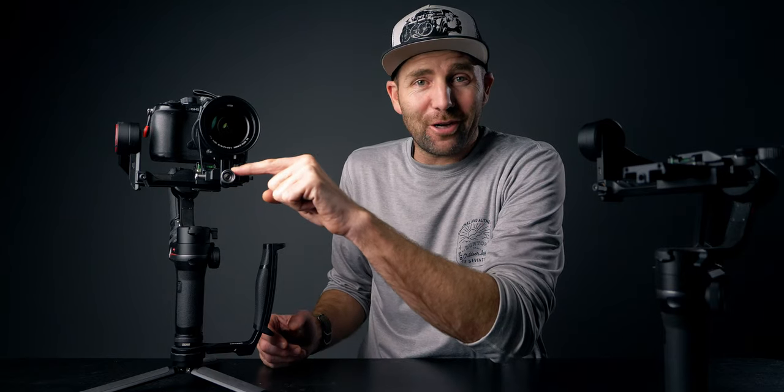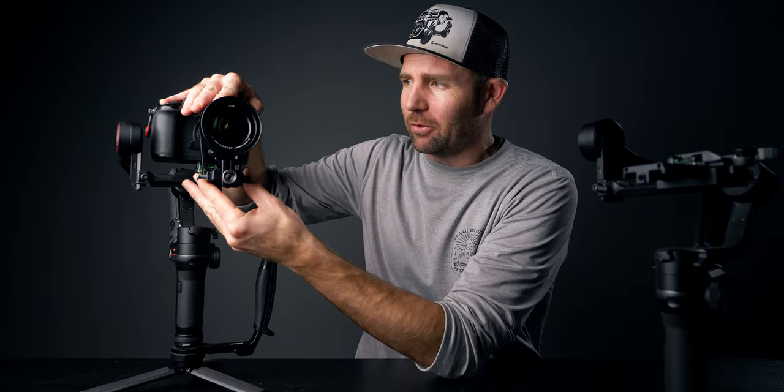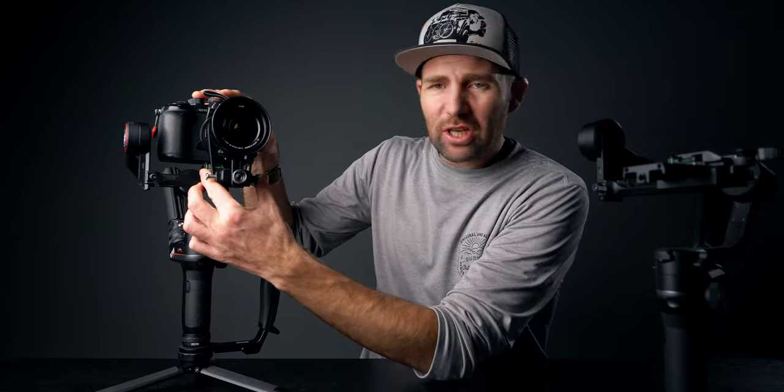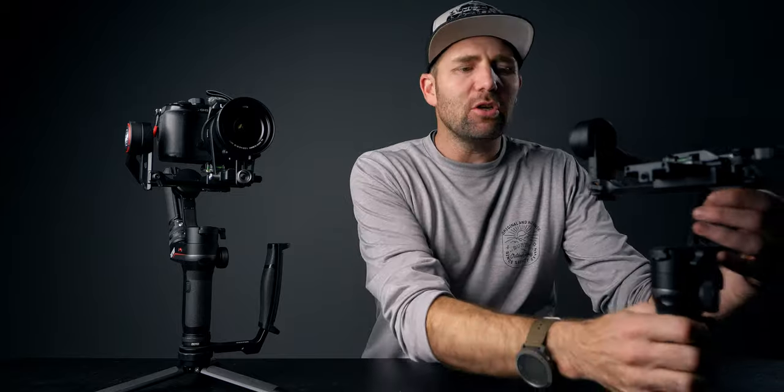And I also forgot my lens support. I forgot what it was, my lens support. And then I like to strap my camera pack down with some kind of strap so I know that it is tight in there. And there's also another thing you have to remember, and that is to tighten all the locks just a tiny bit more, because they can slide down as it begins to turn. So turn the knobs firmly so that you know that everything is nice and tight. But let me just switch to the old Weebill S so you can see what the difference is.